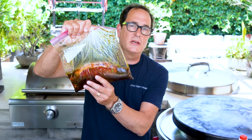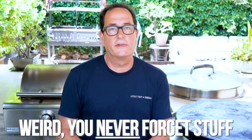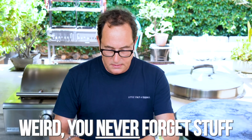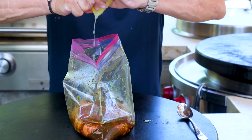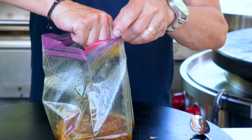And so the drill is the same for these. A couple hours in the fridge, we throw them on the grill. When I come back, we're prepping the salmon. And I'm back because I forgot lemon juice. Juice of a lemon in here. So stupid. Oops. Seeds don't care in this case because we'll be able to pull them out easily.